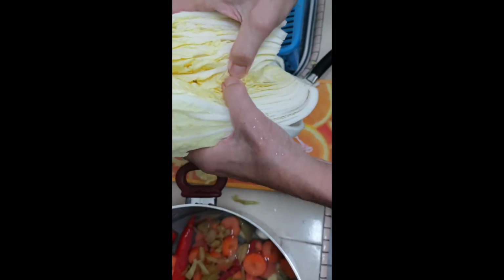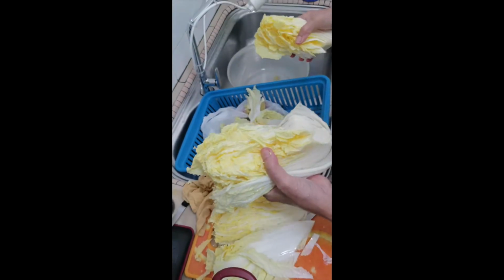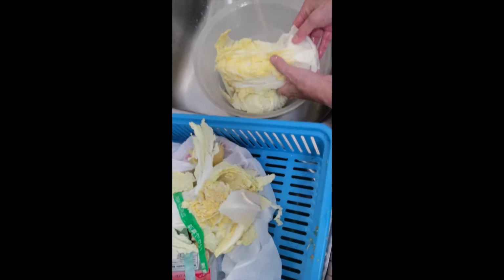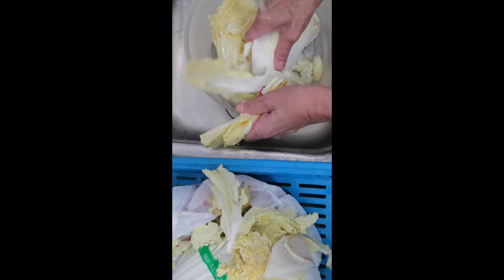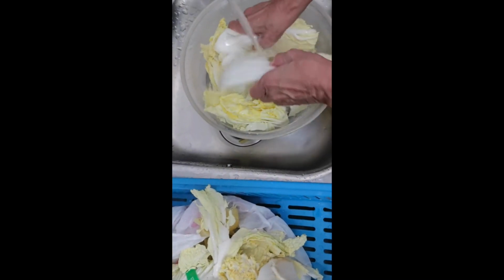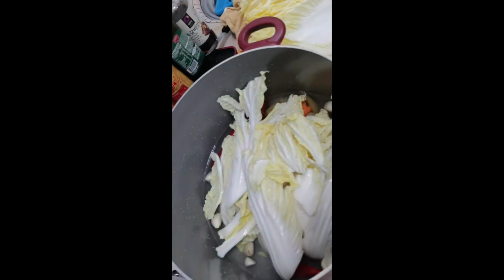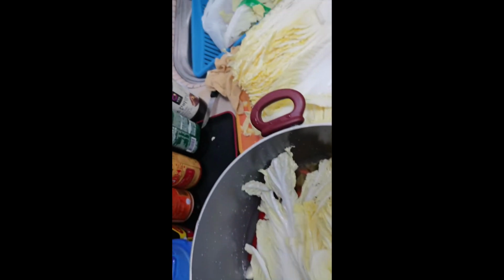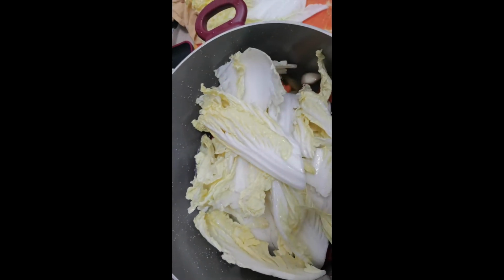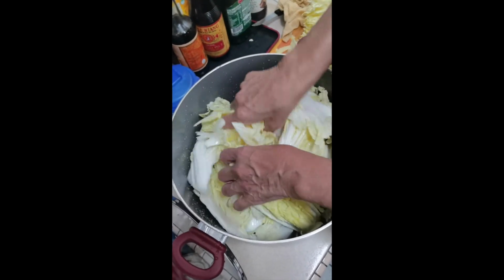Then we break the cabbages in half. Then we put them into the water, we wash and rinse. Okay. Cabbages and put it into the pot. I think you just got it. You press a little bit hard so that you will not.